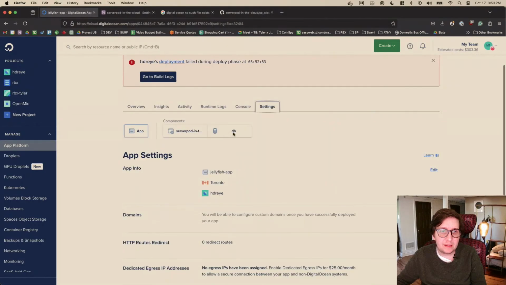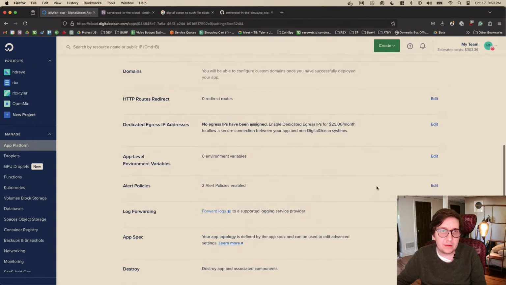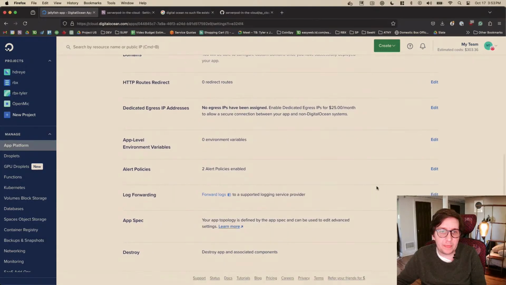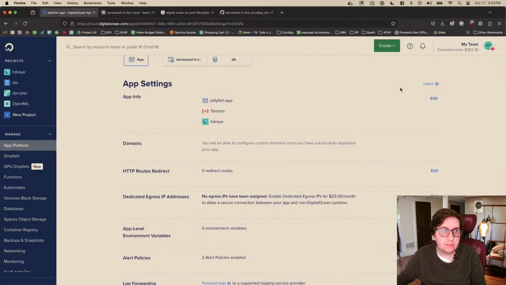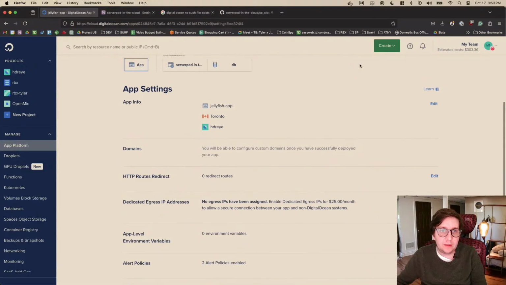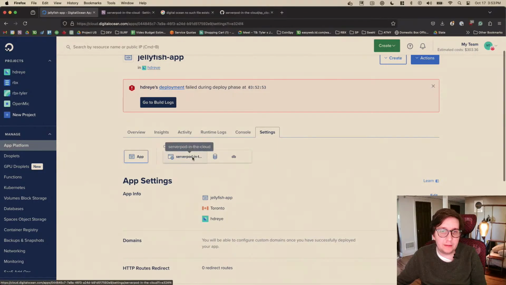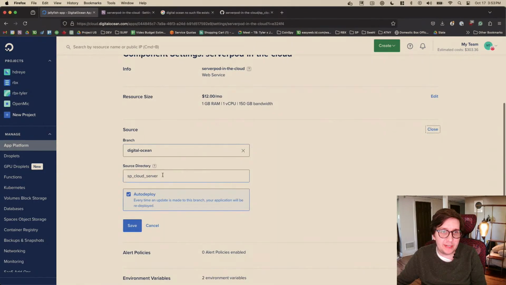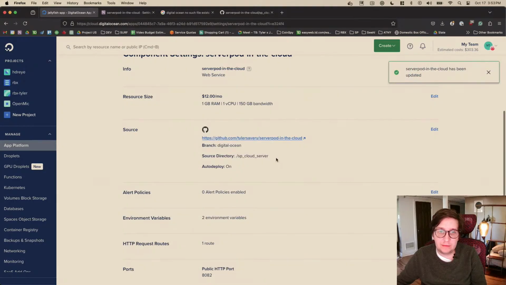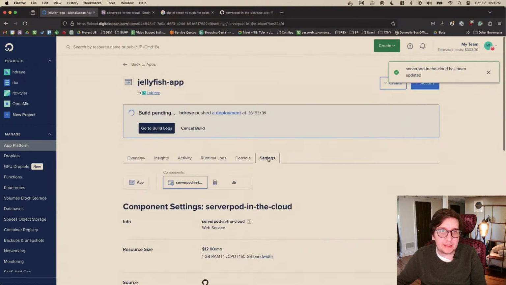Settings. Okay, let's look at this guy right here. Source directory. Like, do I need to do it with like a // like that? Maybe. We'll try that, and then let's go to our build logs.